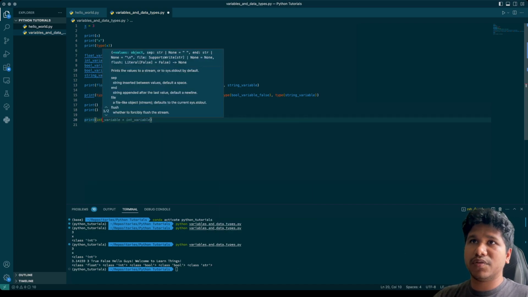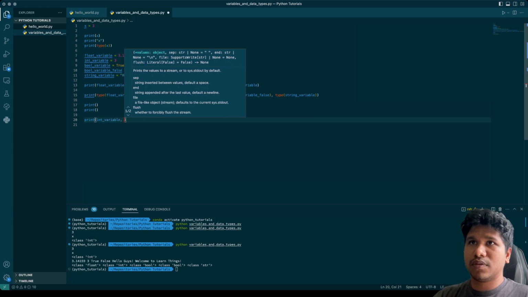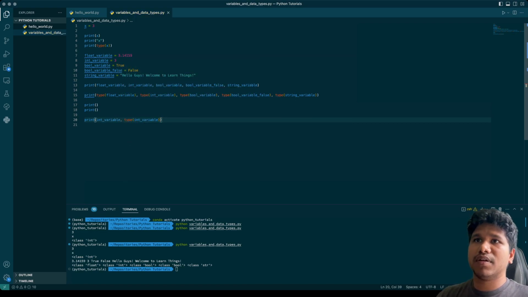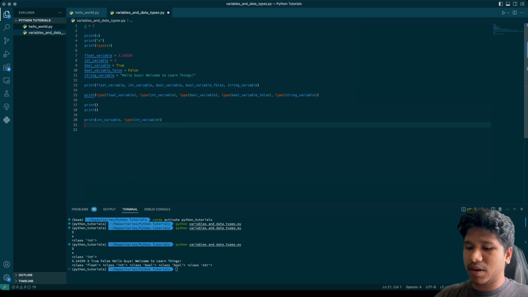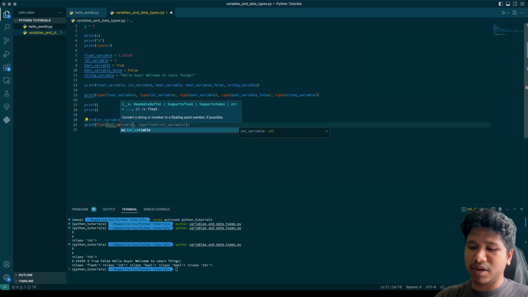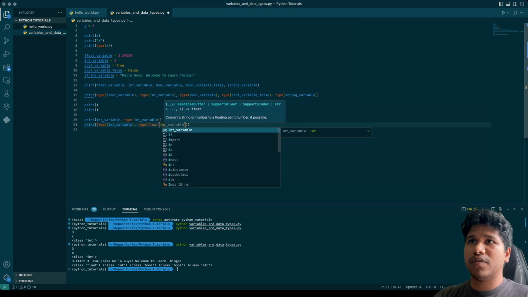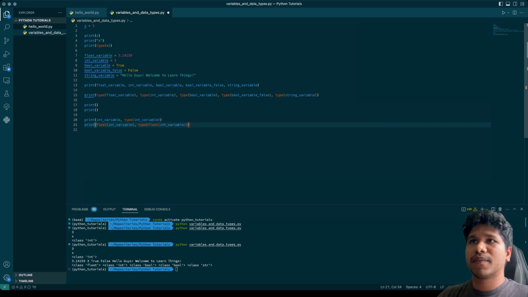We know that int variable is of type int, and if we want to take this int variable and convert it to type float, what we'll do is just write float, and inside this type the variable name, which is int variable. And if we write type of float of int variable, it should give output as float. So let's run this and see what happens.